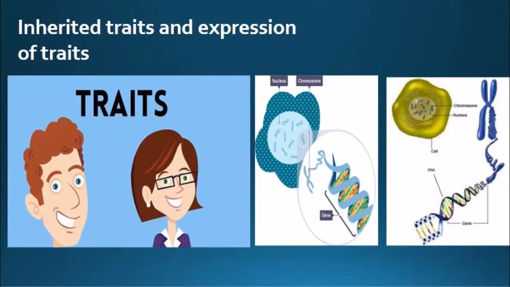But if these enzymes are less efficient, they are not able to produce more height. Then a smaller quantity of hormones will be produced because of the less amount of enzymes, because of the less efficiency of the enzyme, and thus it will result in small growth of the plant. So all of this depends on the enzyme which is produced by the plant body. This is called the expression of that trait.